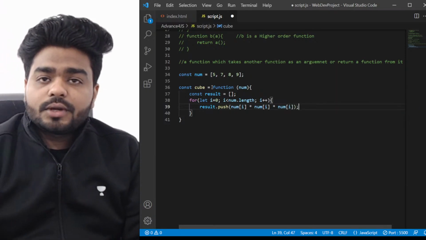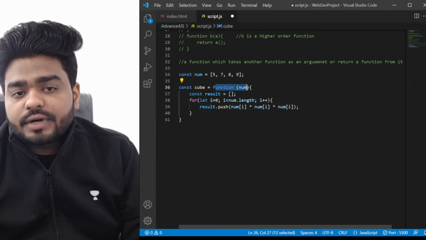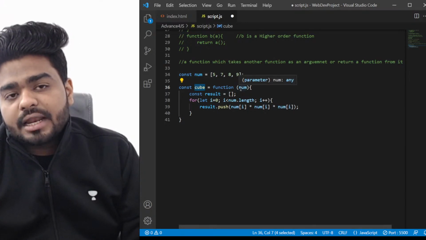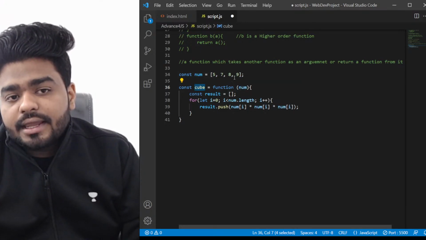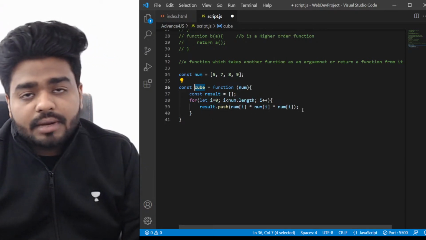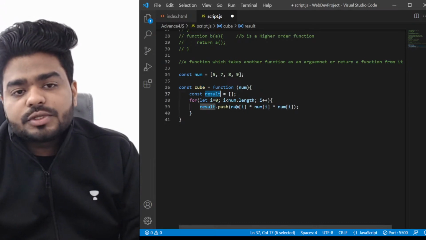That's it. So what I've done here, I've created a cube variable, which is a function. Cube is a function which has the parameter num. It is taking the array, and through the array, this for loop is getting iterated, and it is calculating my cubes and putting them inside the result array, which will show me the output.